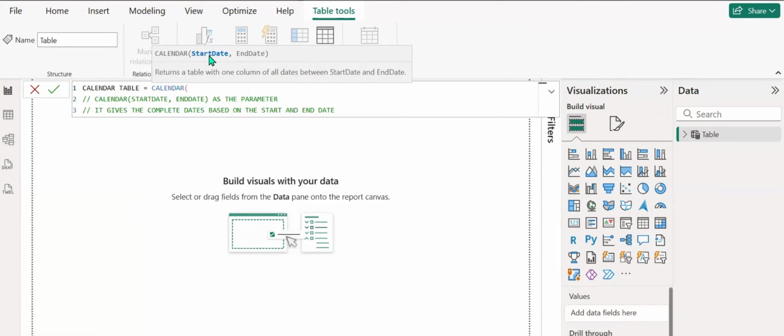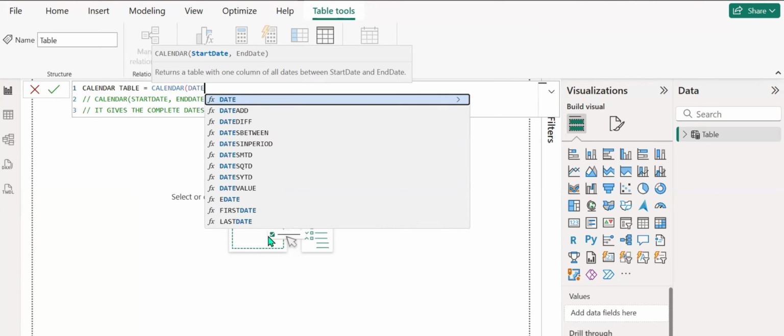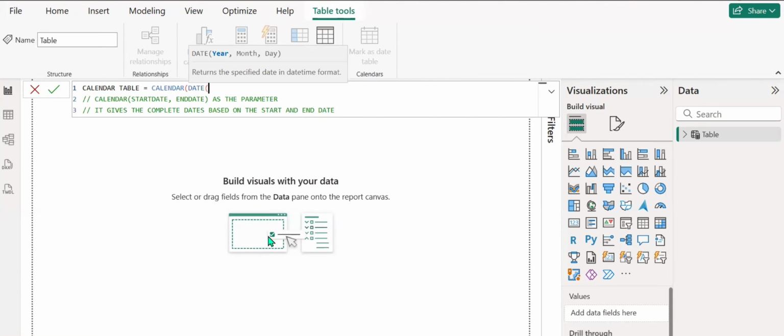Okay, we need to enter the start date comma end date. How can we enter the start date and end date? By using another function called the date function. What does the date take? Year, month, comma, day. Okay, 2024, comma, what is the month? 01, comma, 01.